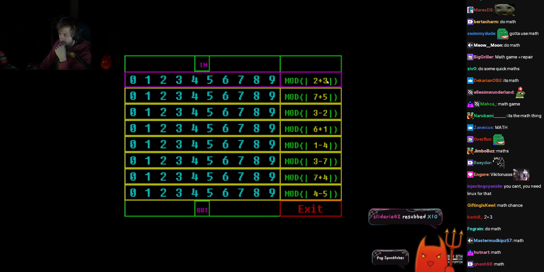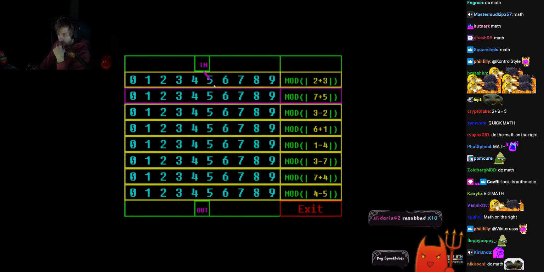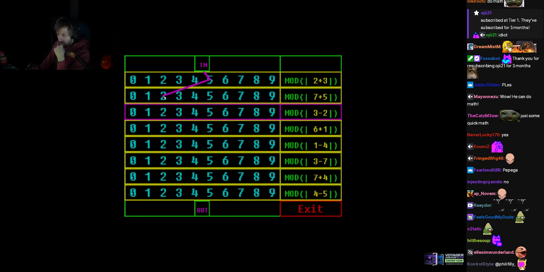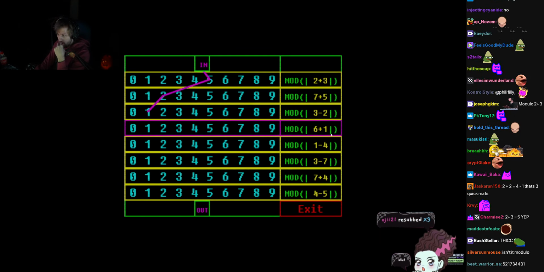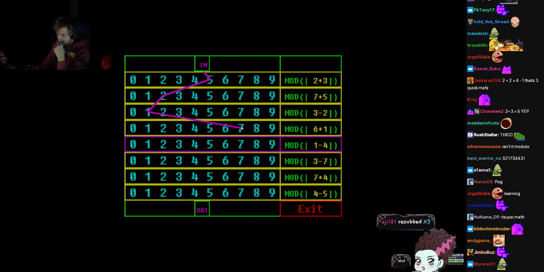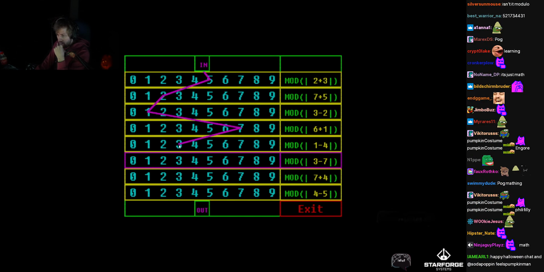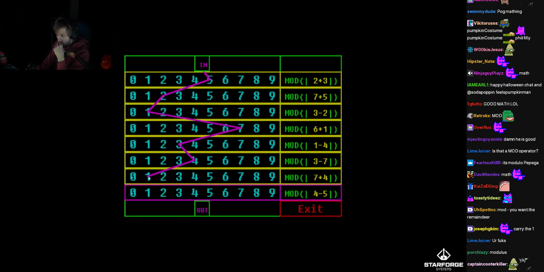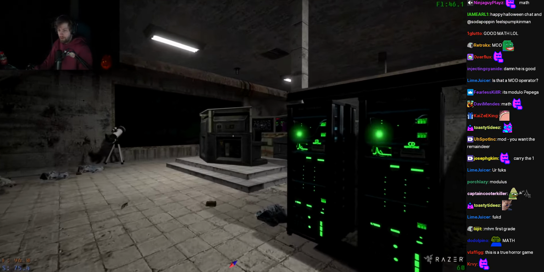Okay, so 2 plus 3 is 5. So the answer is 5, right? 7 plus 5, that's 12, so 2. 3 minus 2, that's 1, so 1. 6 plus 1, that's 7. 1 minus 4, that's 3. 3 minus 7, 4. 11, that's 1. 4 minus 5, that's 1. Okay, I repaired it.